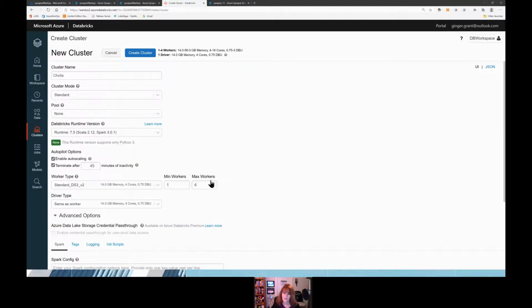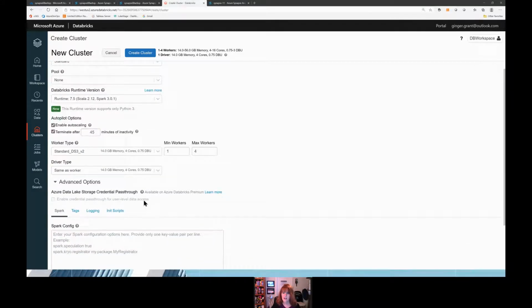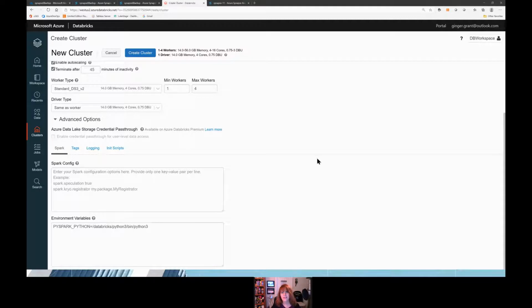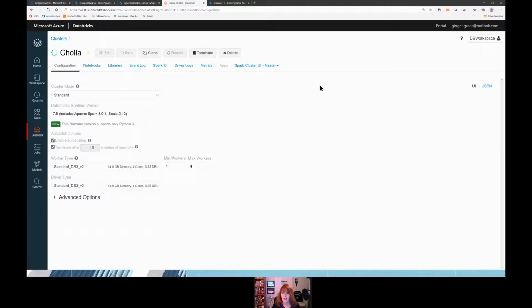And on premium, I can get a storage credential pass through, which involves tighter configuration. One thing that I didn't mention is that there are different versions of Databricks, and there is only one version of Synapse. So you have premium and standard within Databricks. So I'm going to go ahead and create the cluster, and this is going to provide the compute engine that I have for running my Databricks code.